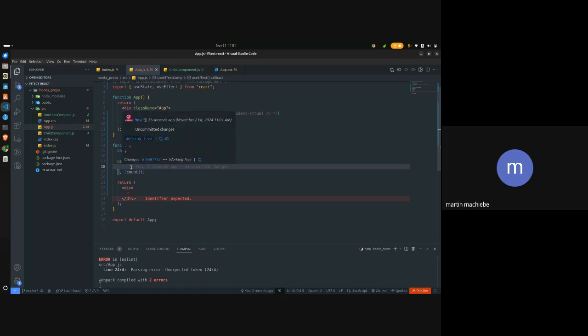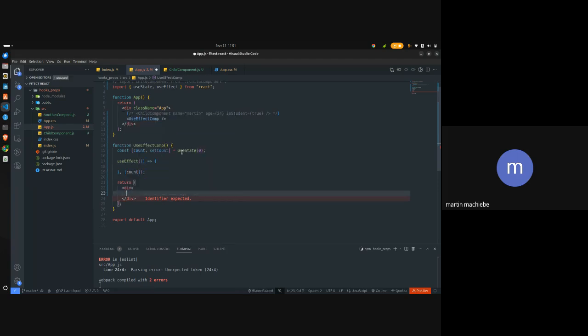So now we want to fetch our data. We want to fetch our data using this bracket. Now this is an empty array. I want it to be the default of this useState. Why? Because by the time we fetch our data, we are going to push it into the array.